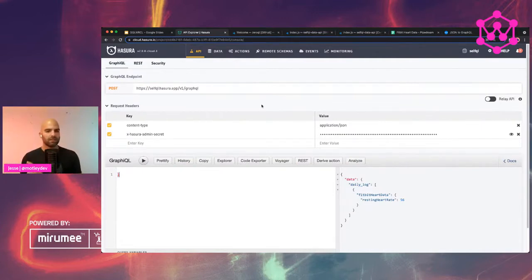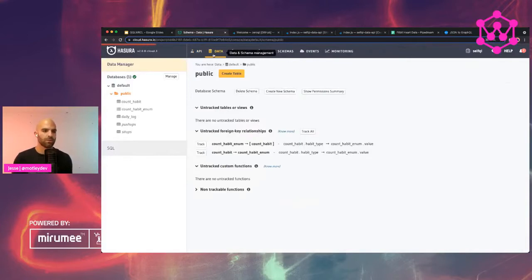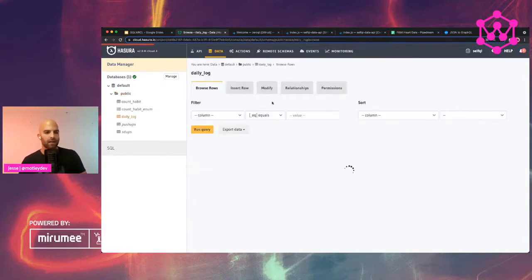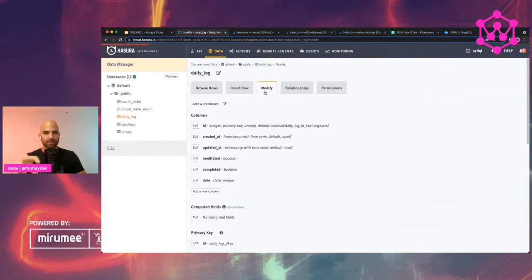The Hasura Cloud Console takes this data set and gives me a base API. So if I go ahead and look at my data layer here, just as a quick breakdown of what I'm actually working with, these are my tables that I have. I have some tables that are created where I have the idea of a daily log. And if I look at this daily log, this is built into the database. This is the stuff where I said, okay, I'm not going to find another tool that tracks this. I'm going to track this on my own in a database.